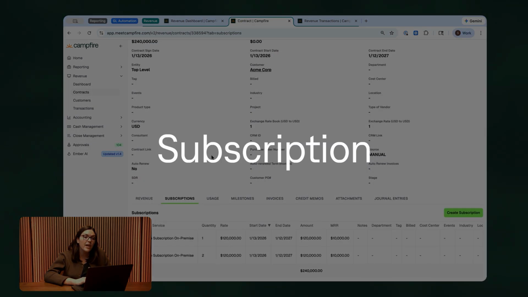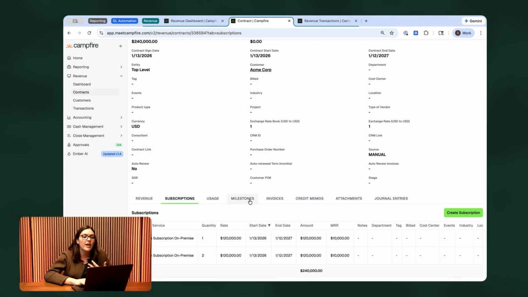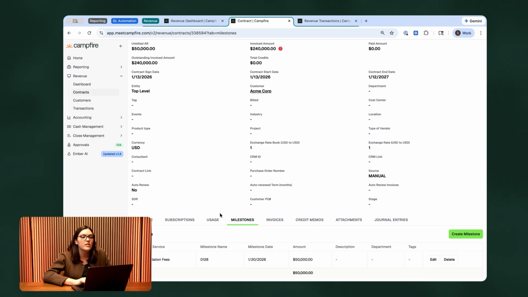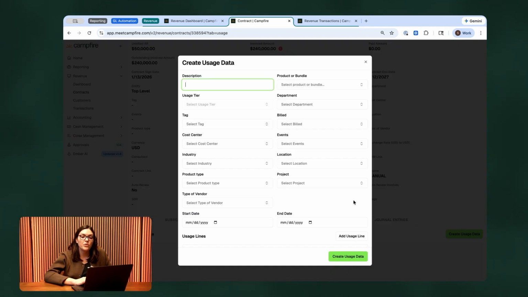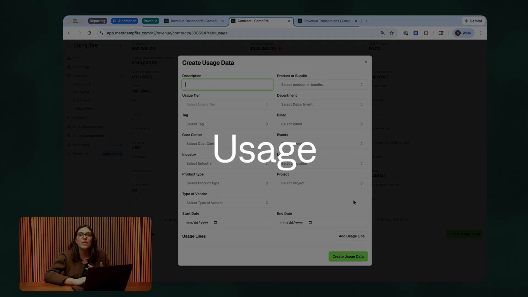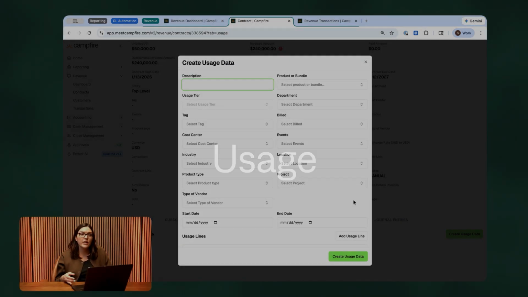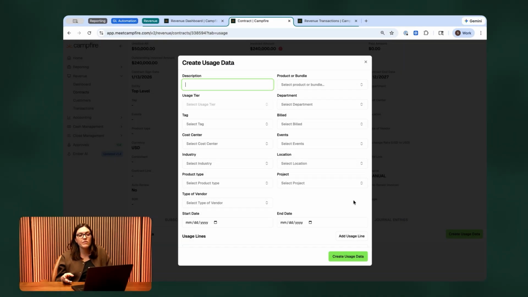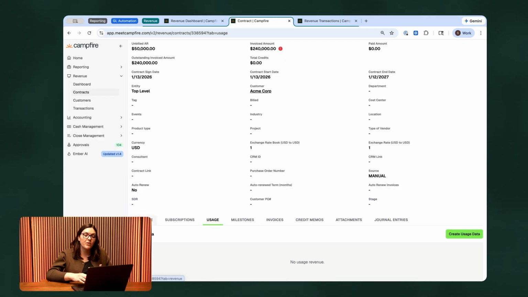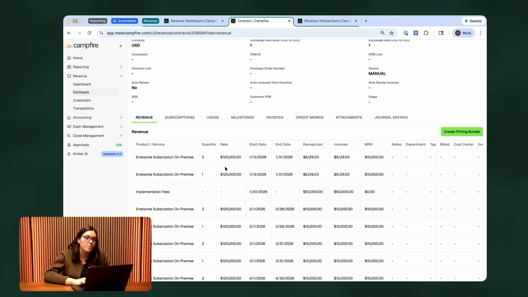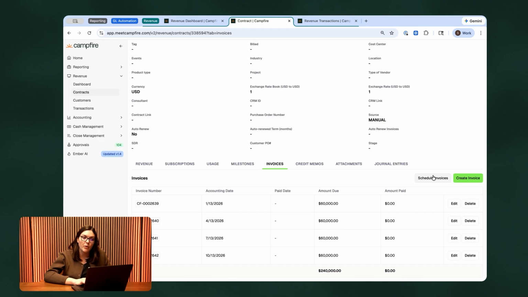On the subscription side, we take in the start and end date, recognize it ratably, prorate the first and last months, milestones, one-off revenue recognition. And then we also have the ability to do usage revenue here. So at the beginning of the contract, we can set up your usage tiers, what the different prices are at those different tiers. And then as that usage data comes in, which can be via API or a CSV, it'll put it into those tiers and automatically update the revenue amount for the month based on the actual usage information. And then all those different types of revenue will show up here.